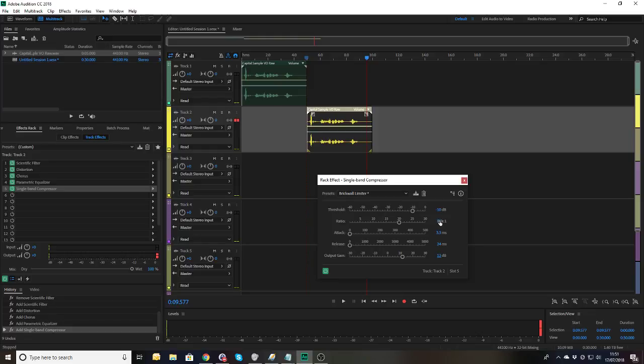So what it'll do is it will quieten down the overall effect of your audio, which is why you then have this output gain, which Adobe Audition call it. Some digital audio workstations will call it makeup gain. What it does is that just applies a little bit of extra volume onto the sound after it's been through the compressor. So obviously it'll reduce the dynamic range of the audio, which will also reduce the volume overall, and you can boost it back up with the output gain.